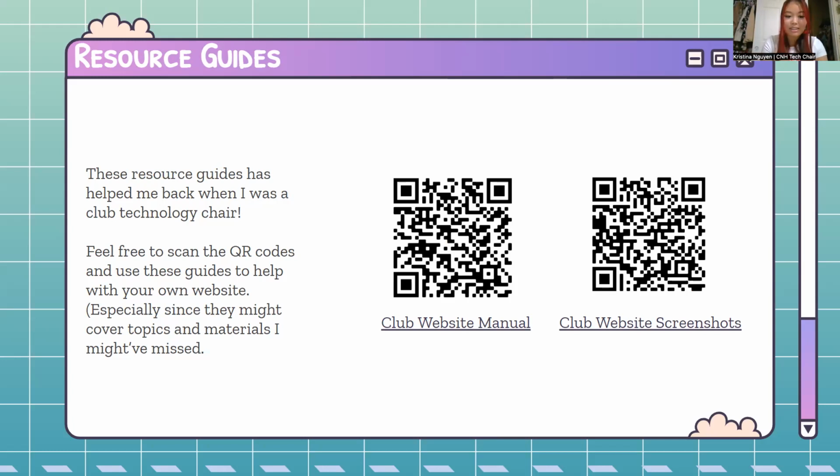And if they cover anything that I might have missed, you can look over there. Especially with the club website manual, there's a checklist, so you can check off to see if you have everything, or you could use the website award application as a checklist too. I found that helpful as well.